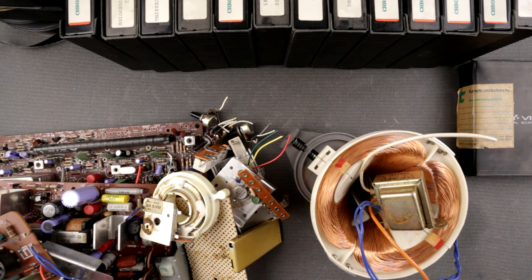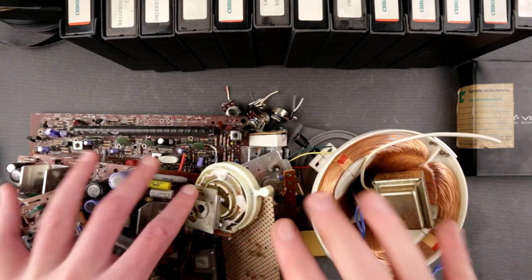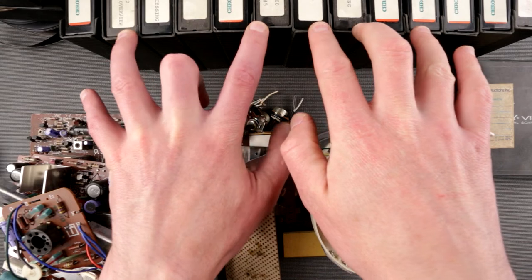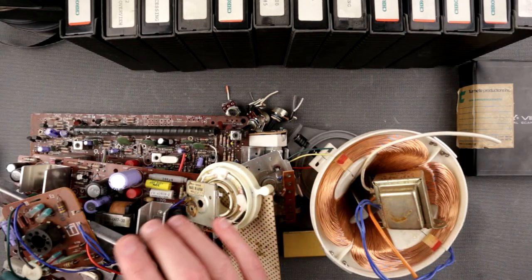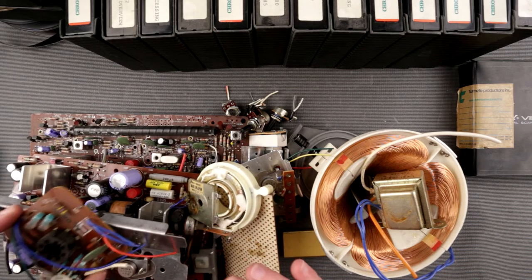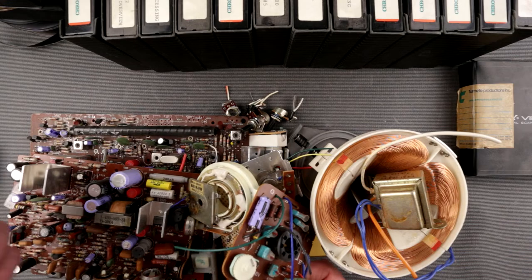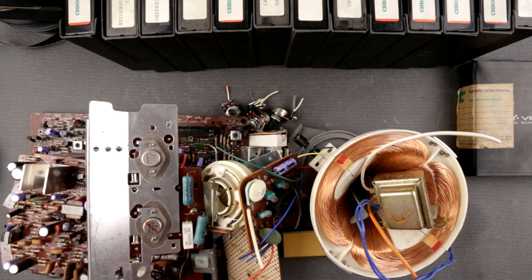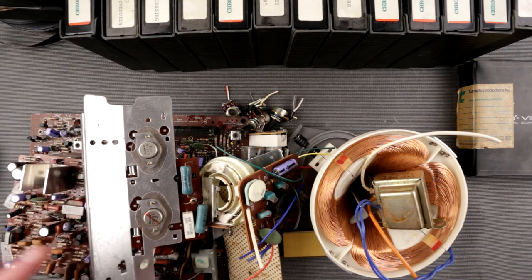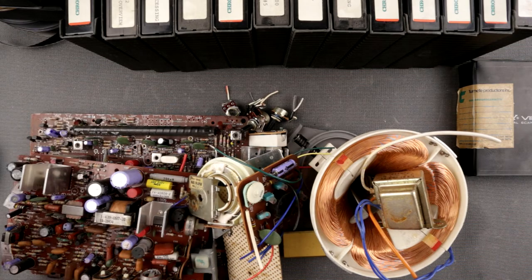So guys, this is clearly junk. I'm not sure what we're gonna do with all this. This is junk as well, but probably a bit more useful junk than this junk. Usually I don't keep parts around, because these days it's very easy to get resistors. You don't have to keep a bunch of these things around, desolder them all and waste your precious space. So I'm not sure what we're gonna do with this, probably just ditch it. Maybe take those transistors, probably the most valuable parts here.